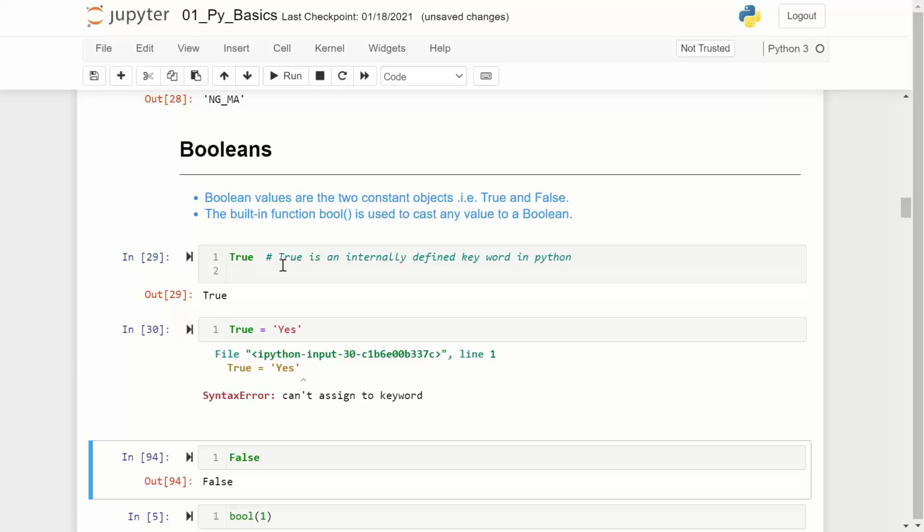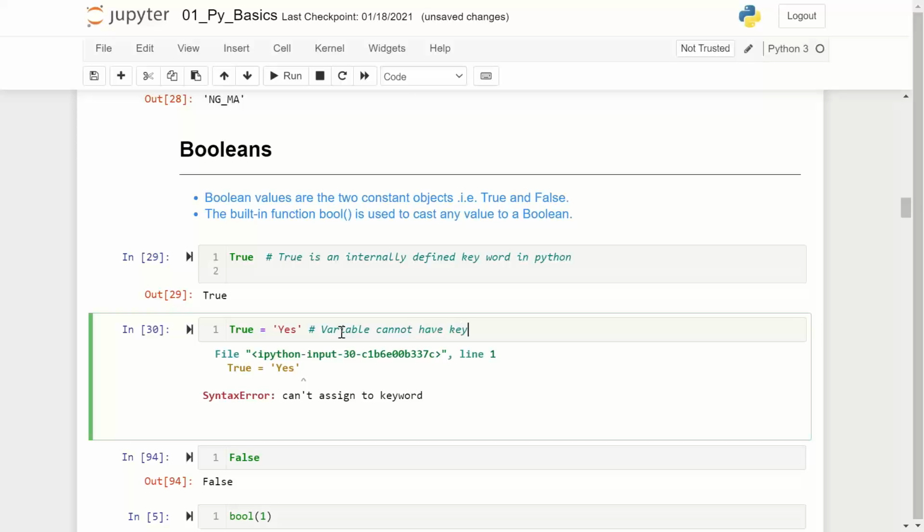Can you see the message? What is the error? Can't assign to keyword, because true is a keyword. It means a variable cannot have a keyword as the variable name.